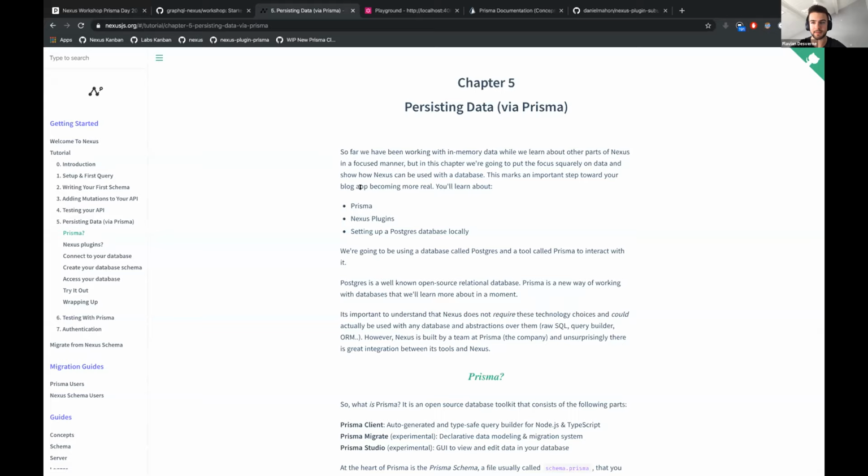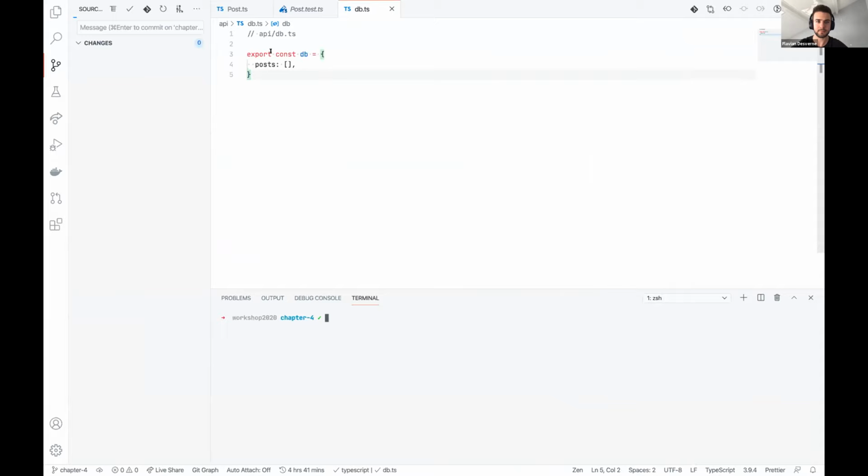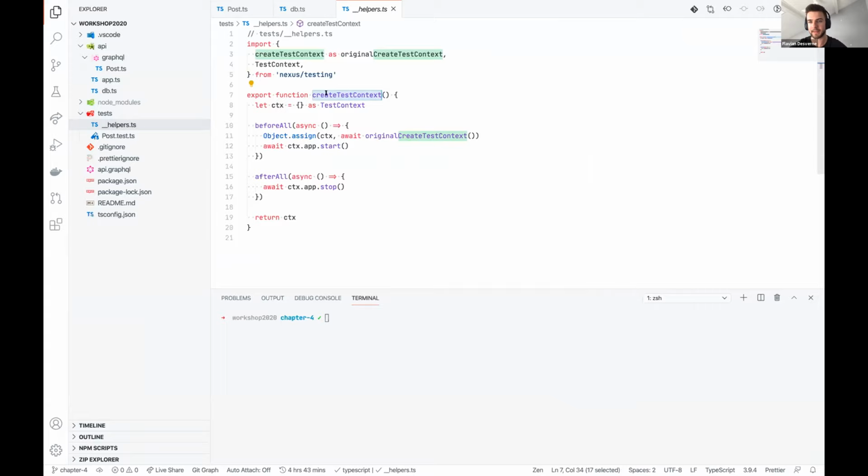Then there is what we call the dev time contributions, or work time. And what we do here, for instance, is give you custom workflows to handle your migrations for Prisma. And finally, we have the test time dimension contributions of plugins. And what this does is, remember how we have this test context here? Well, plugins can enhance this test context to provide additional values. In this case for Prisma, we want to have access to the client during testing. So we add the Prisma client as well, and we'll see all about that later.